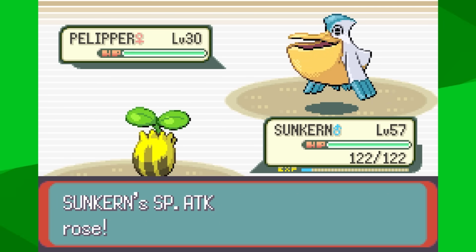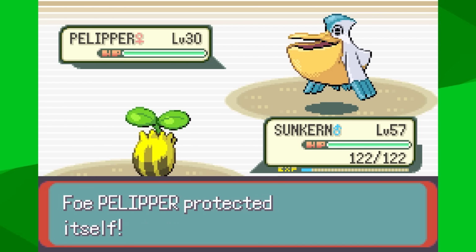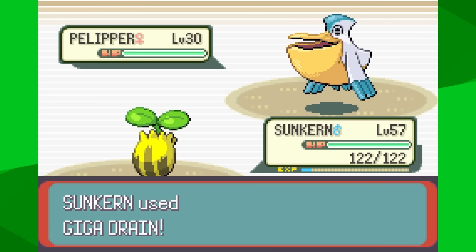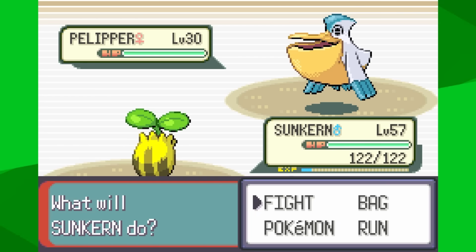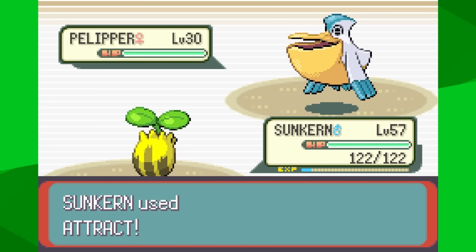Pelipper, I guess wrong. Thinking it's going to go for Protect, I go for Growth. It goes for Supersonic. Of course it hits, so now I'm confused. Now it does go for Protect. I unfortunately don't hit myself in confusion, so I waste one of my precious power points for Giga Drain. I then think about it, I go for Attract.